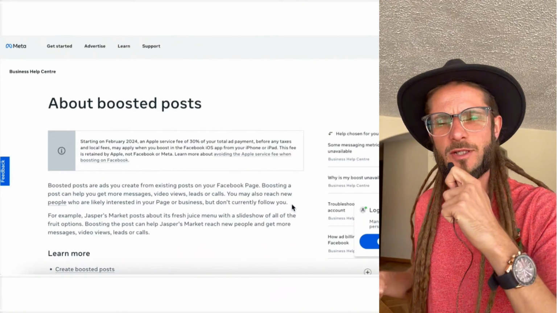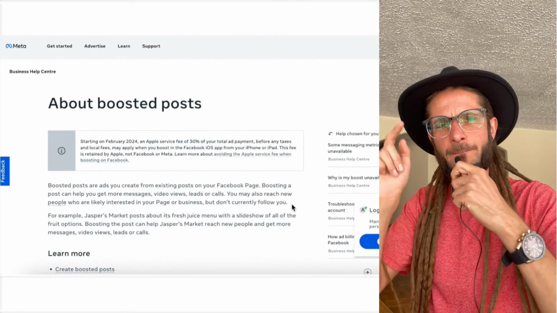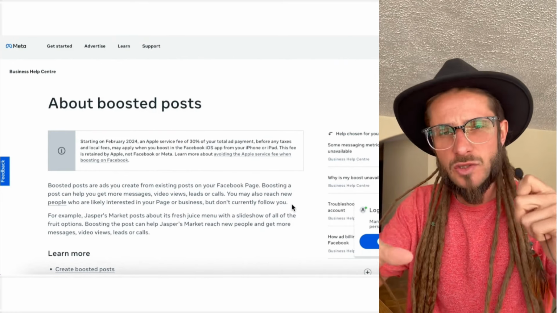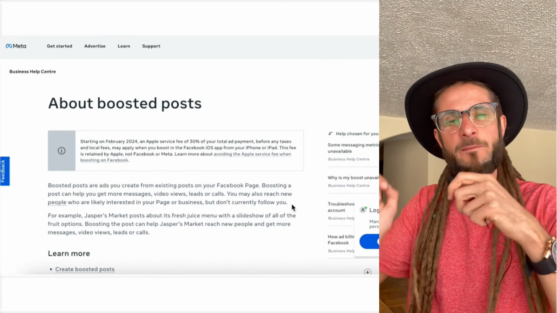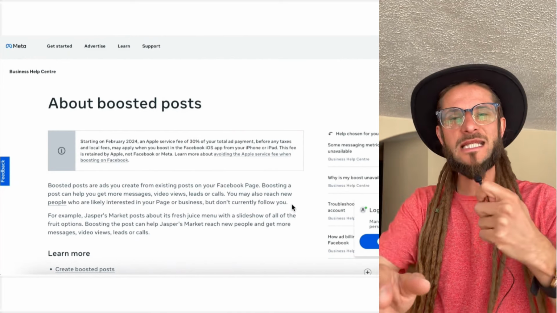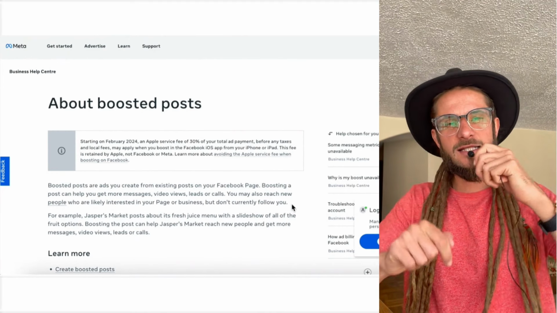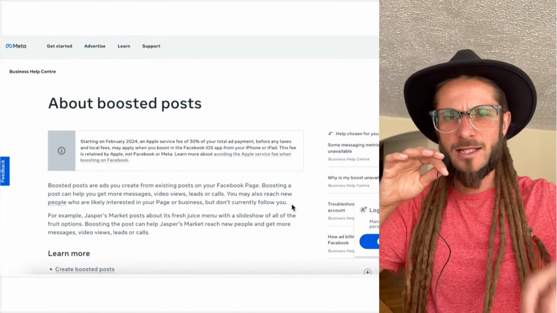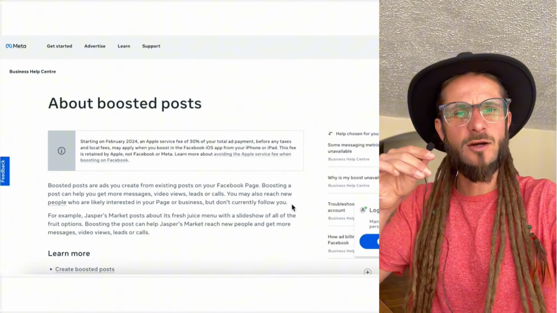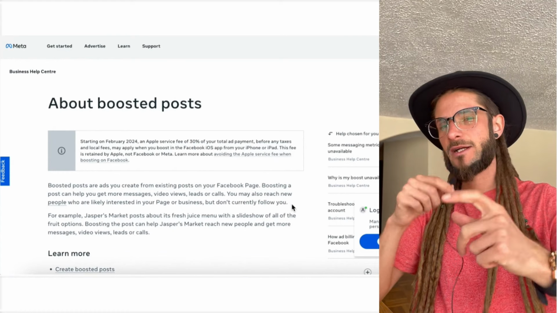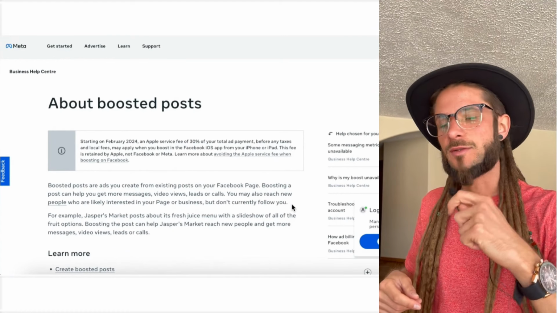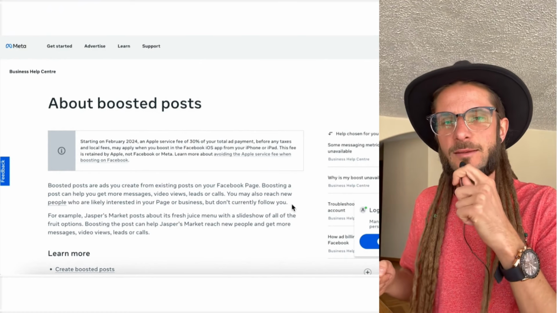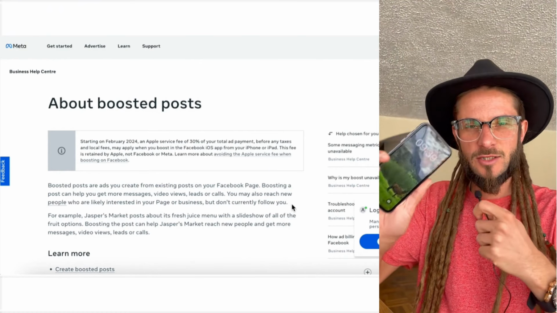Okay, guys, so as you know, I may not have to go through this, but I'm going to go through it anyway. Boosted posts are a simple way of being able to create an ad from a post that you really like on your Facebook page, either via the Meta app or the Meta Business Suite. You can do it there as well. Not something I advise. Like I said, I think the Meta Ad Manager is way, way better because you can fine-tune your ads and really get to the nitty-gritty of the details of your ads. That's something that I recommend because you want to be able to fine-tune some stuff. But if you're looking for a quick and easy solution, boosting a post is absolutely fine. So I can show you exactly what you need to do with the Apple iPhone.